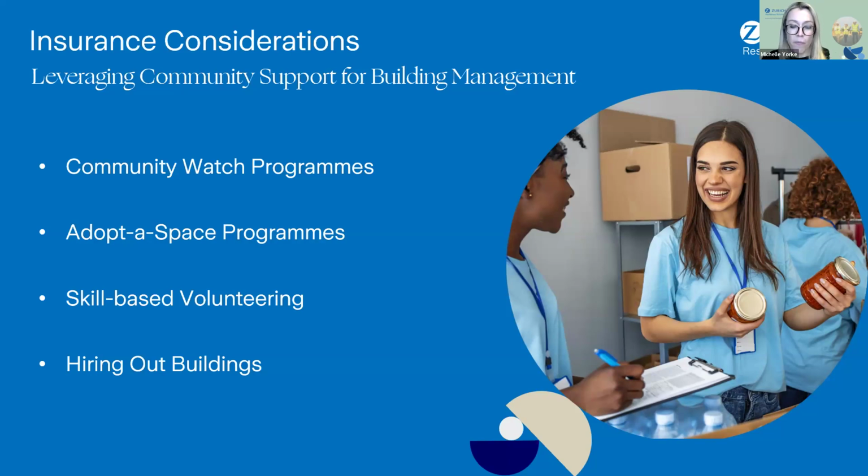And finally, you want to keep records of all of these arrangements, all the agreements, what was discussed, what training was issued, what safety information was passed on to third parties before getting them involved. So by considering these points, you can manage your building effectively while minimizing the risks and ensuring all practical and insurance arrangements are in place.